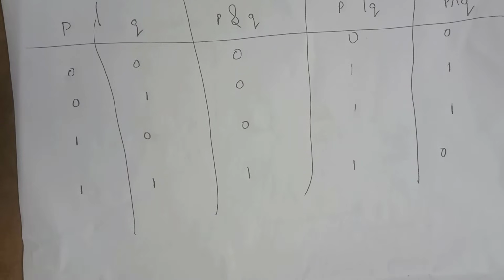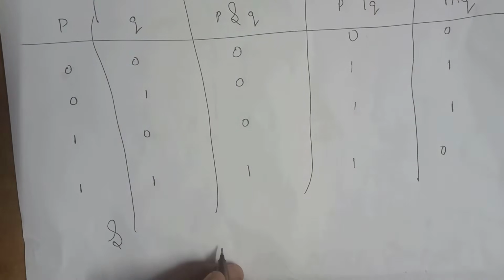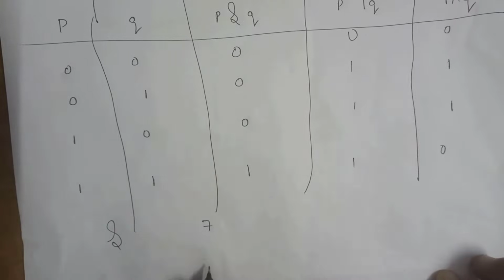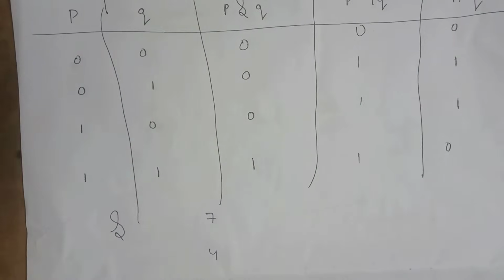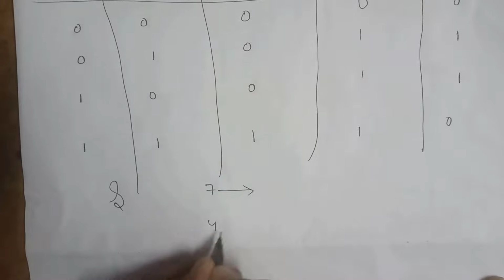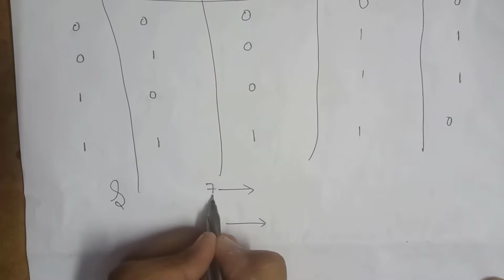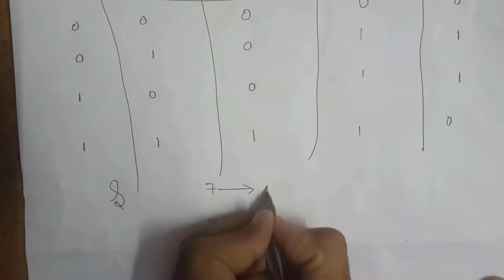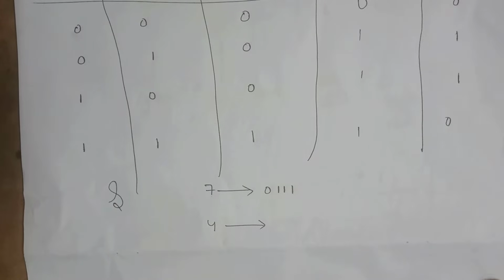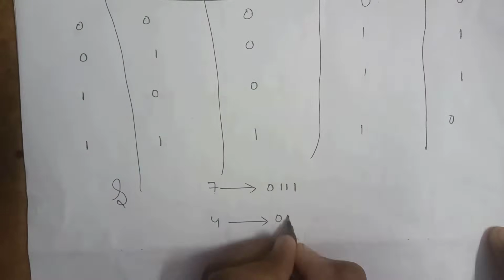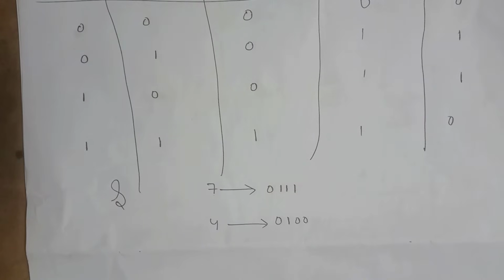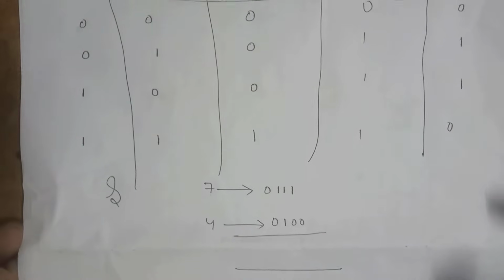Now I will give an example for bitwise AND. Let us consider two numbers. One number is 7 and another number is 4. Now you need to convert this 7 and 4 into binary, that is into zeros and ones. If you convert this 7 into binary, then you will get the value 0 1 1 1. And similarly, if you convert this 4 into binary, then you will get the value 0 1 0 0. Now you need to compare both these bits. Now we are performing bitwise AND for this.